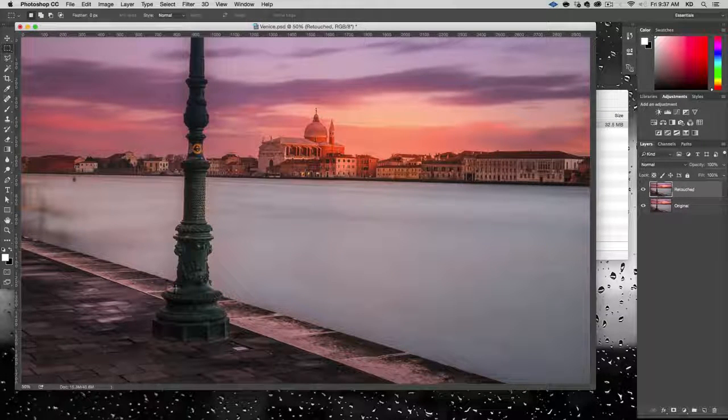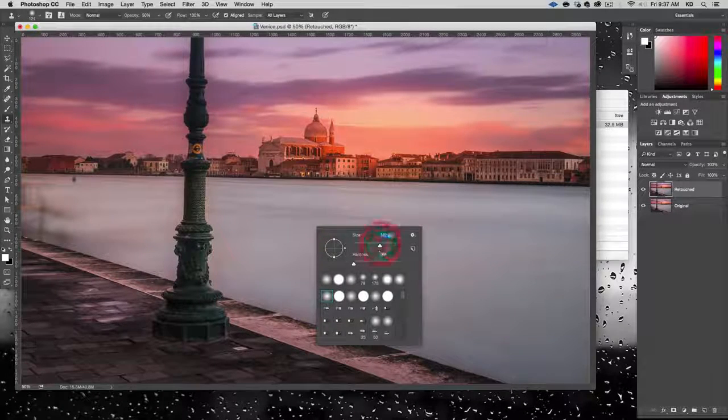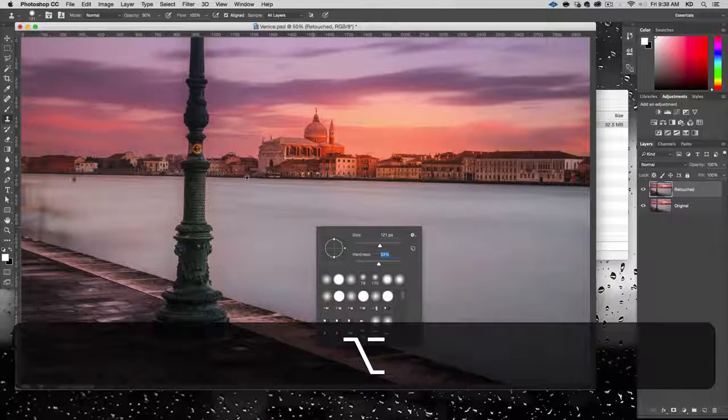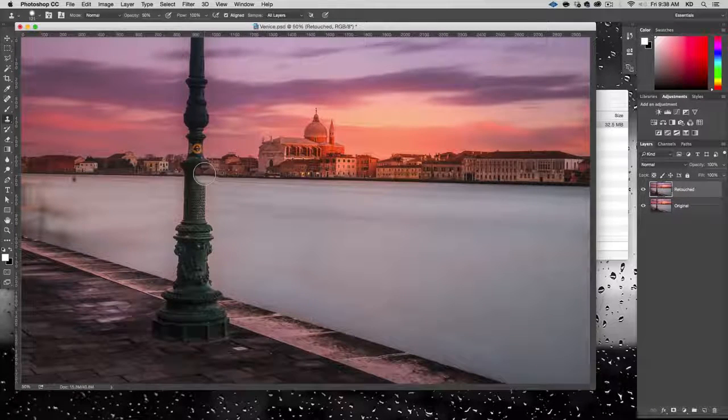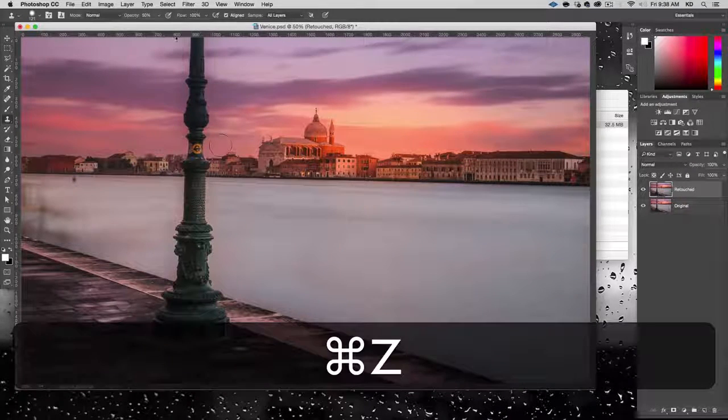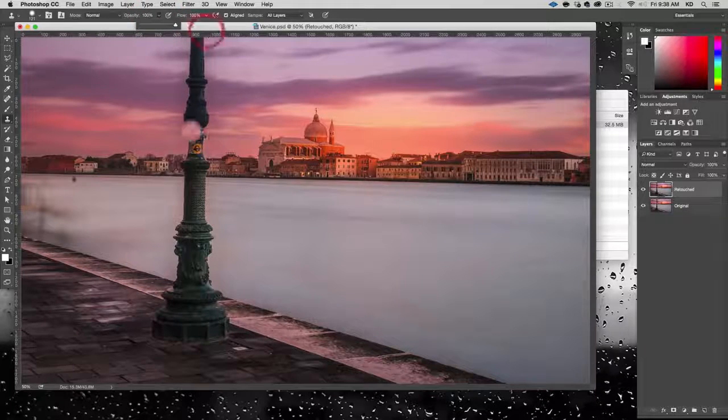Now there's perspective here, so you can't just take the clone stamp tool. If you're familiar with the clone stamp tool or not, let's see what size we've got. It's a little big. Let's do 120, a little harder on the edge. If you hold down the Alt key, you're saying, I want it to sample from this point exactly. And now look at that. It's basically taking from that point, and I'm going to undo that. I have an opacity here that's at 50, so let's bring that to 100. I'm just going to do this kind of roughly, just to show you what the clone stamp does. All right, so that's what the clone stamp tool does.